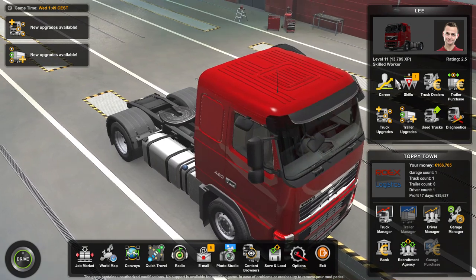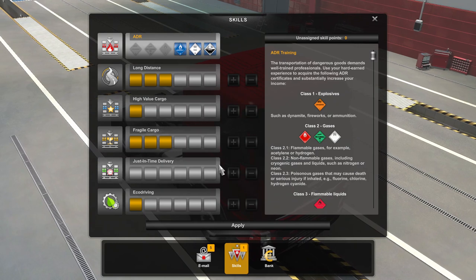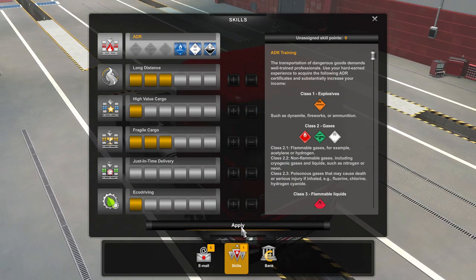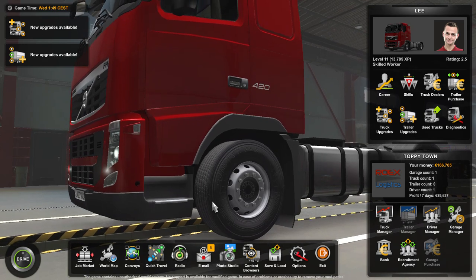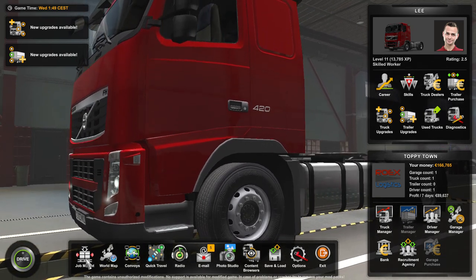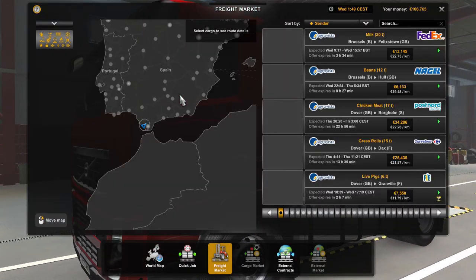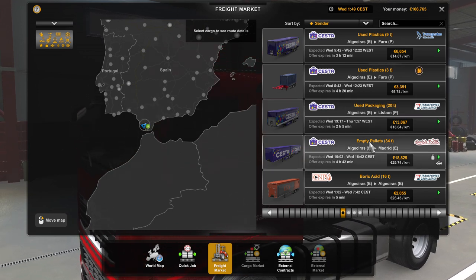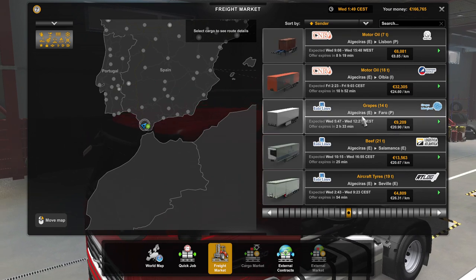Right, let's start by allocating the skill point. So that was to this one here, whatever that is. Okay, that's that done. And then it was, I think it was company number 3, wasn't it? I'm pretty sure it was. Company number 3, which is this one.